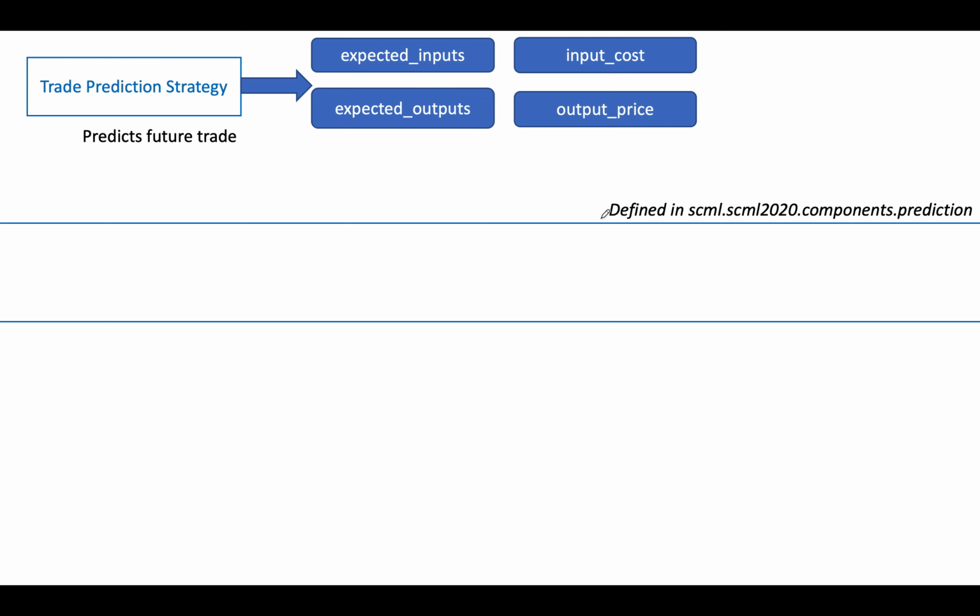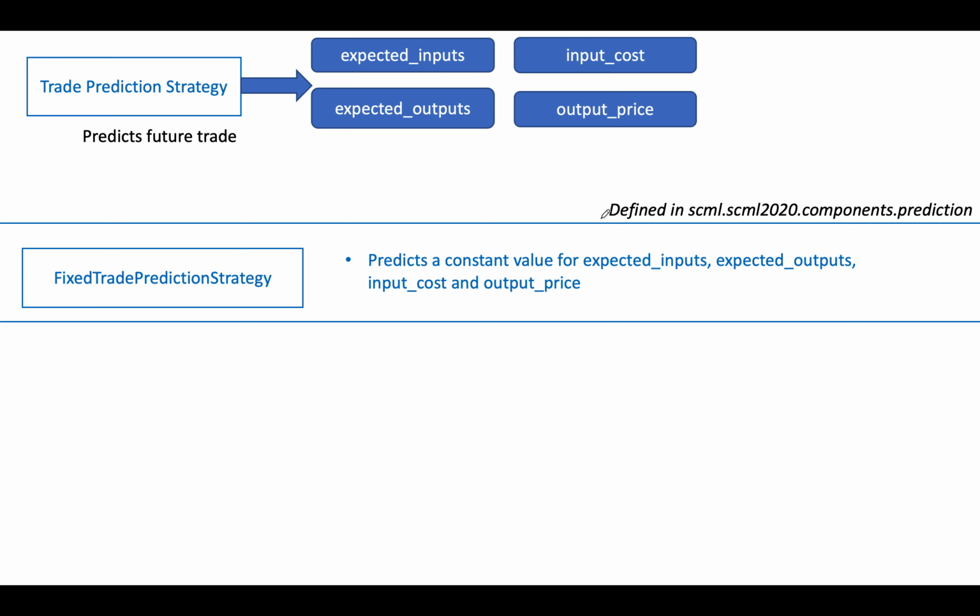But what we did in the actual implementations we have is pretty simple. We have one trade prediction strategy, which is fixed trade prediction strategy. You just give it numbers. So, for example, it will always expect that it will have 5 inputs, 5 outputs at catalog prices for selling and buying. That's it. Of course, it's a very clear point to improve. If you can improve the trade prediction strategy, you will improve the trading strategy of the agent, which will improve the targets given to the negotiators, which in general will improve the actual behavior of your agent by providing a better, effective utility function for it.